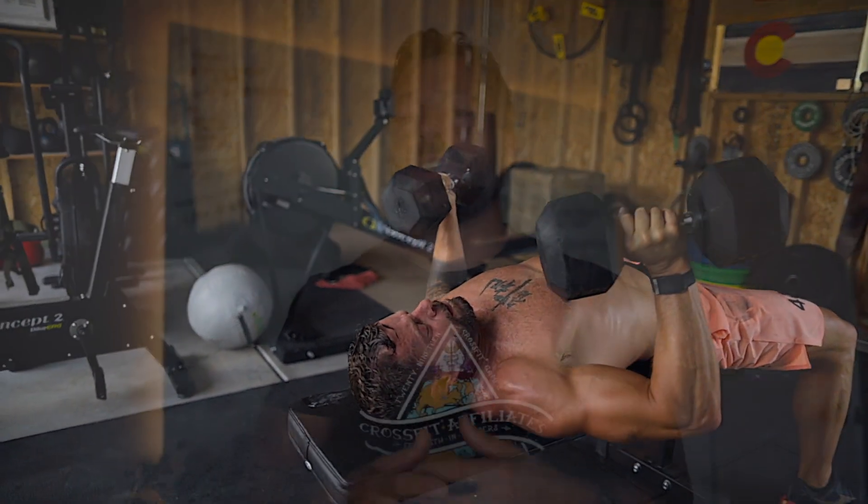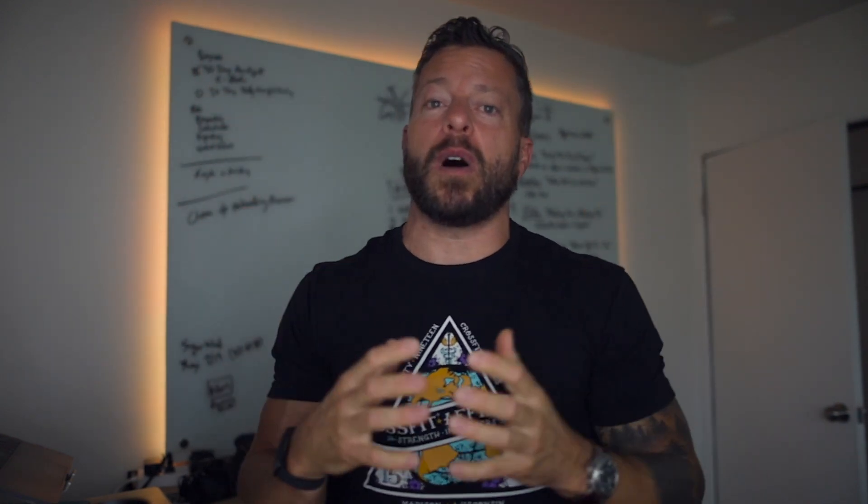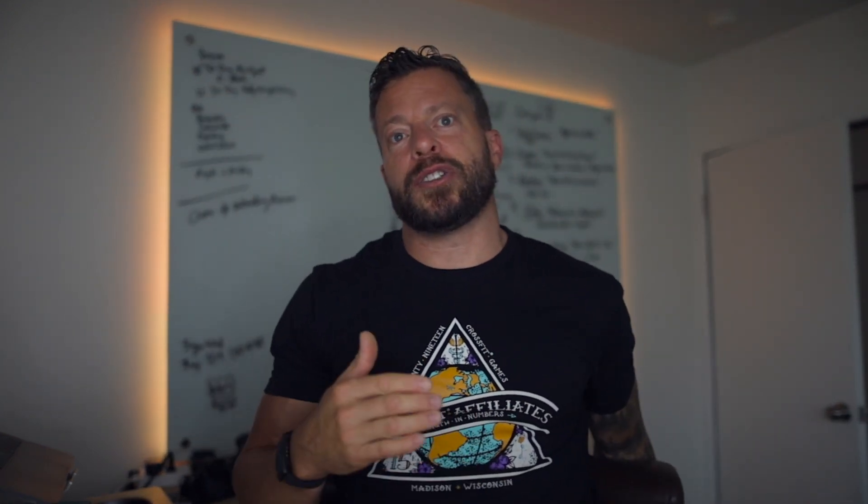For example, you might have a workout that includes dumbbell strict press. With heavier weights, maybe doing a set of 10, you might go really slowly, take a number of breaks, and start to break form — arching your back, being all over the place. Does it make sense to do that, or does it make sense to do those 10 reps with perfect form and a bit of speed? The answer is: go with proper form and technique and increase the intensity as quickly as possible while maintaining that form.